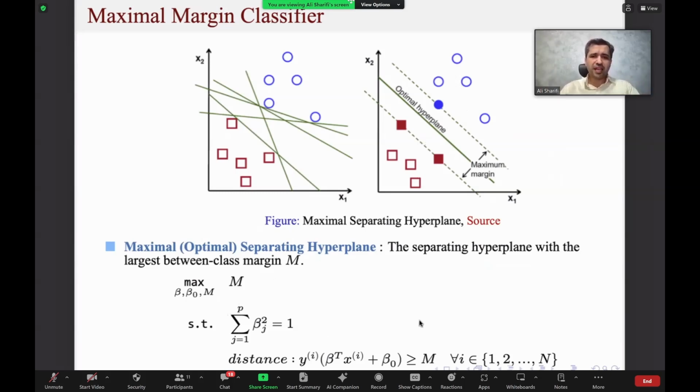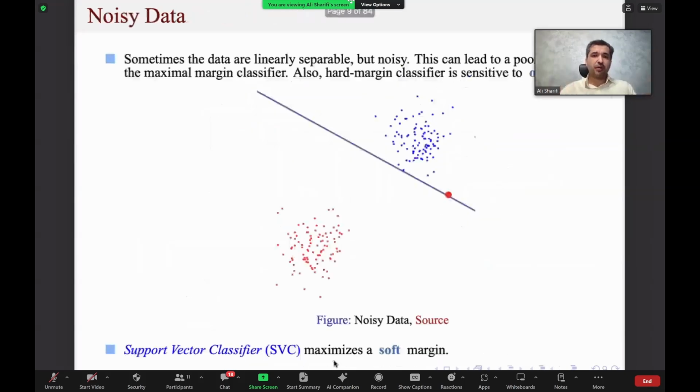So there is a mathematical notation for it, and we can choose these values of beta such that the margin is optimized. So there might be different problems. The first one would be noisy data. For example, there is a point here that belongs to this cluster or this red class here, and it makes our best classification line here, while we know this is just a noise and we could draw a line here.